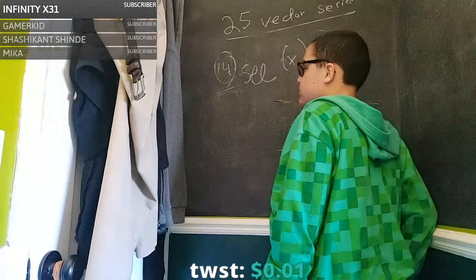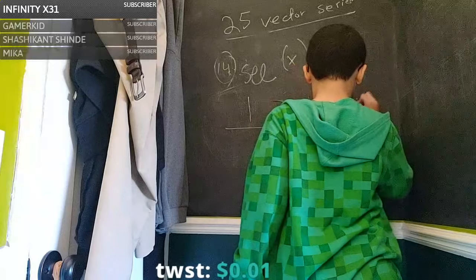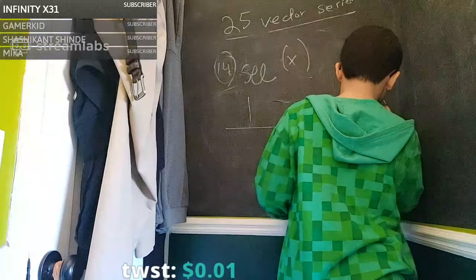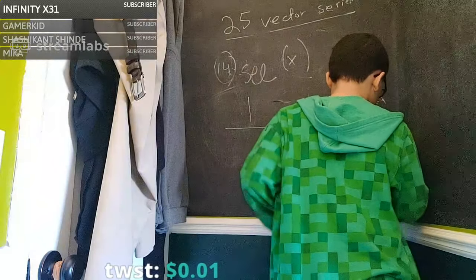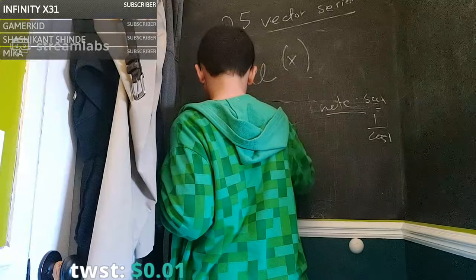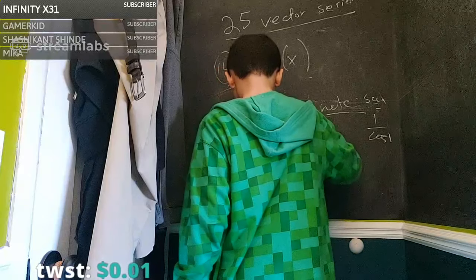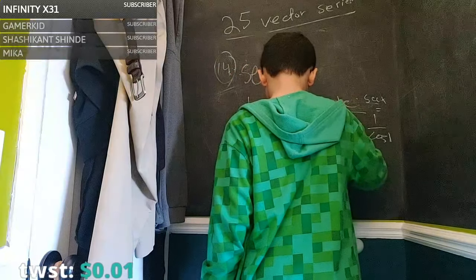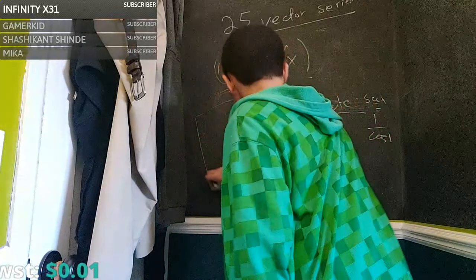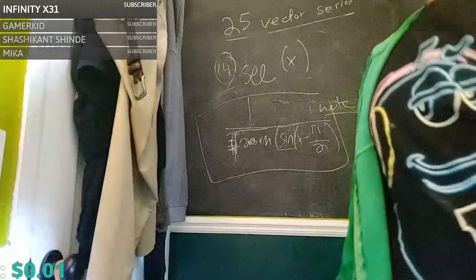So what I can do is I can say this is 1 over arc, because we know secant x equals 1 over cosine x. So we can just say 1 over the approximation of cosine x. So, wrong thing. 2 over pi times arcsine x minus pi on 2. That there. No square root sign involved.